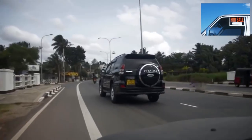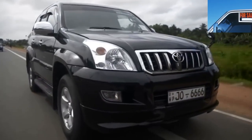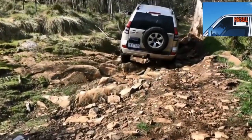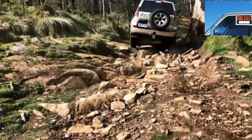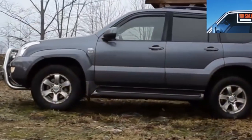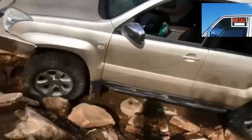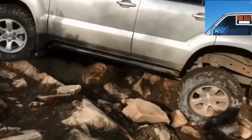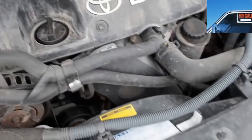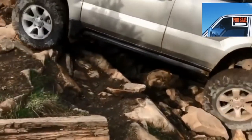Prado 120 engines: the choice of motors is small, but they are all very reliable. There are a couple of questions about diesel engines — almost all of them concern poor-quality fuel and substandard service. The petrol 2.7-liter motor is reliable and one of the most controversial in terms of choice. Discussions on whether it goes or doesn't go, consumes or doesn't consume, still exist. Officially, this engine was not supplied to Europe. Until 2004, the Prado 120 was equipped with the 3RZ-FE engine, about which most complaints are made.